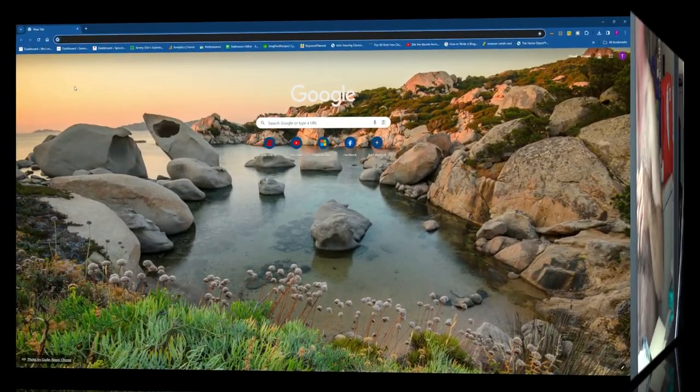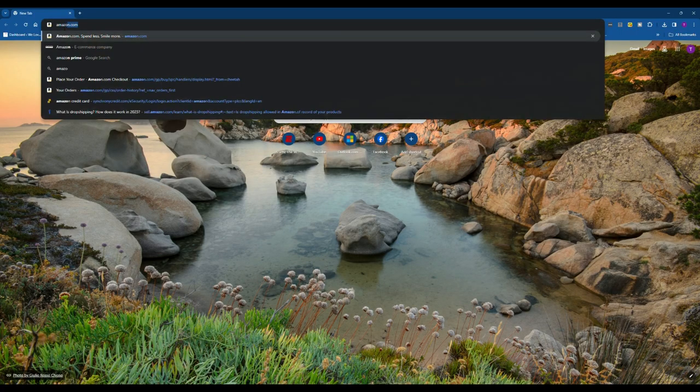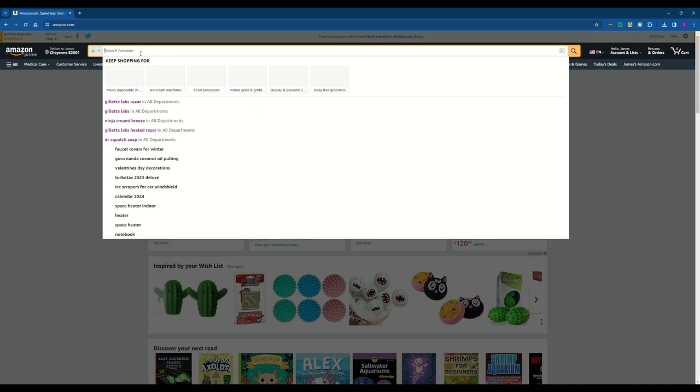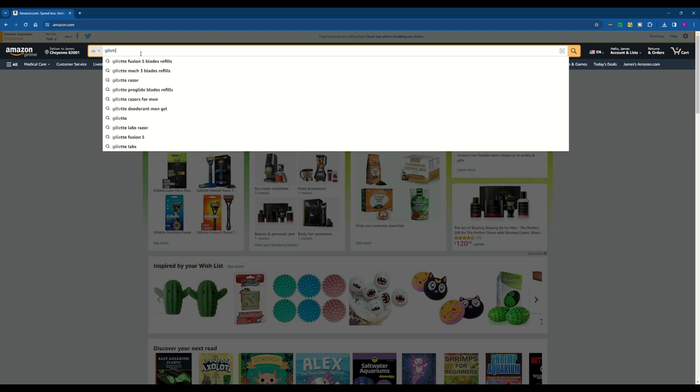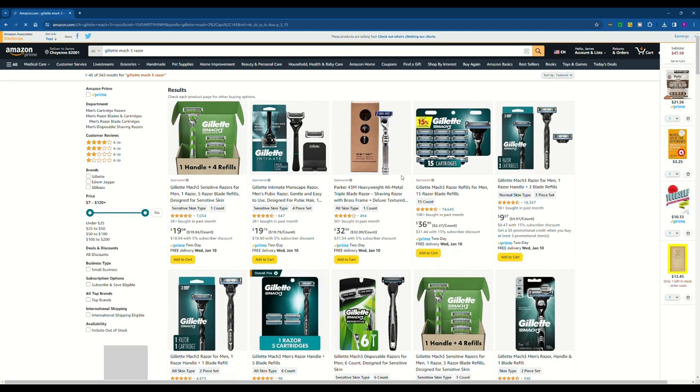Okay, even if I don't buy a product on Amazon, I still like to go to Amazon.com and check out the reviews. So type in Amazon real quick. It's the Gillette Mach 3, one of the most popular razors ever, I believe. So there should be plenty of reviews on it. All right, I'll make this quick for you guys. I don't like to waste anybody's time.